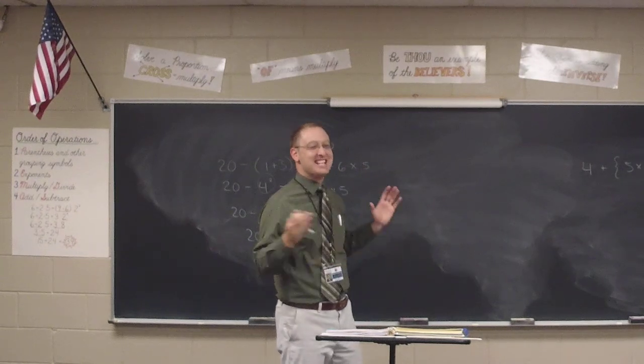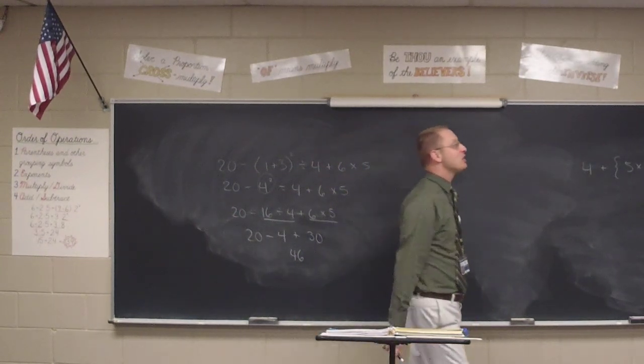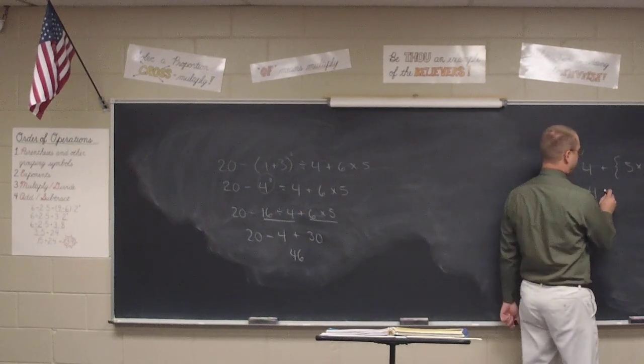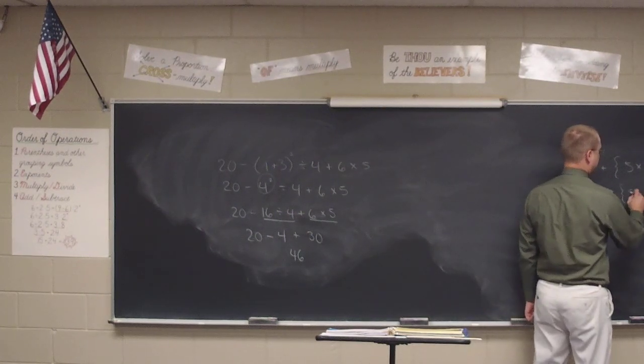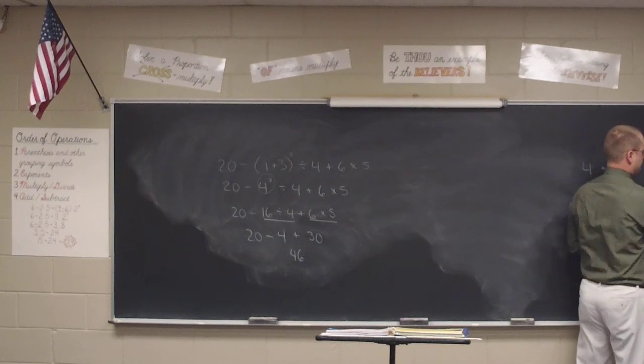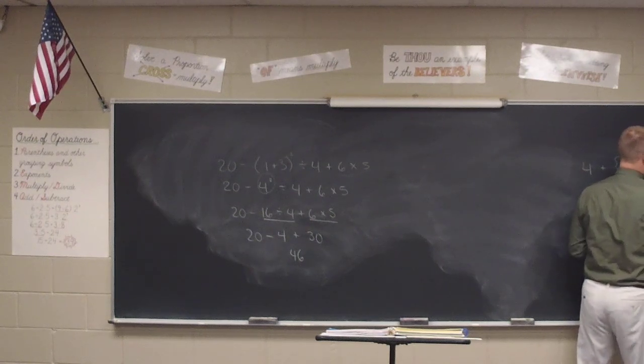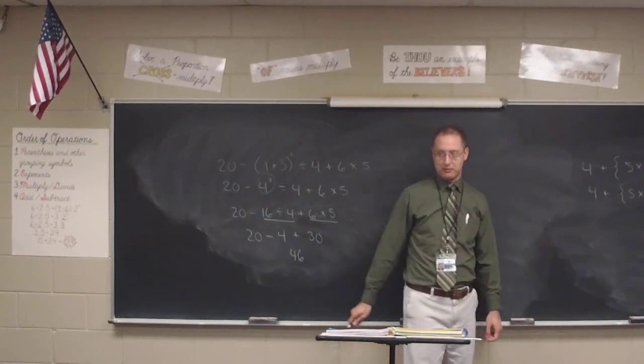First things first. Inside grouping symbol first. The inside grouping symbol, class, is the 2 plus 3. 2 plus 3 to get 5. So I'm going to keep the 4, keep the plus, keep the obnoxious brace, keep the 5, keep the times, keep the bracket, keep the 7, keep the minus, but the parentheses become 5. Close the bracket, parentheses all gone, remember. Close the brace. All right, now what do I need to take care of?